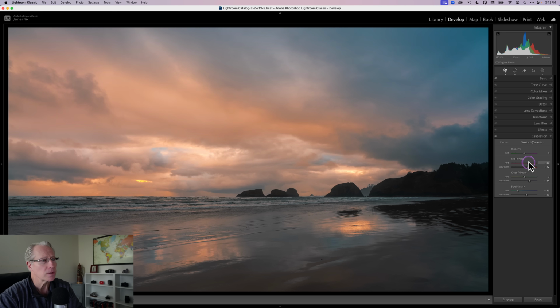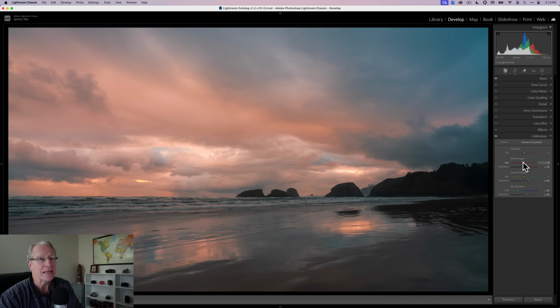But then again, instead of going to the right, where it gets a little bit more yellow, that looks good. I kind of like that. But I ended up going left, where I get a little bit more of the kind of pink look. And again, that's just personal preference. The good news is you have that flexibility. I go to the right, you get more of that traditional kind of sunset look. You go to the left, I'm getting a little bit more of that kind of pink look, which I like.